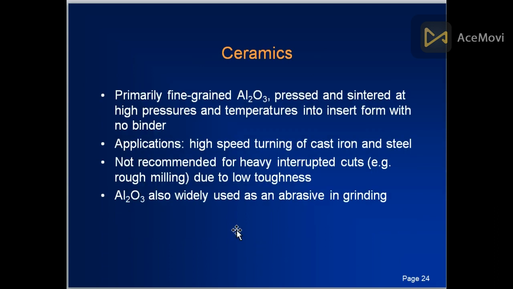Ceramics. What are the ceramics? As you all know, these are some kind of non-metals, but stronger than the metals. Primarily fine-grained aluminum oxide pressed and sintered at high pressure and temperature into insert form with no binders. No binders are used in the insert of aluminum oxide. Application is high-speed turning of cast iron and steel.